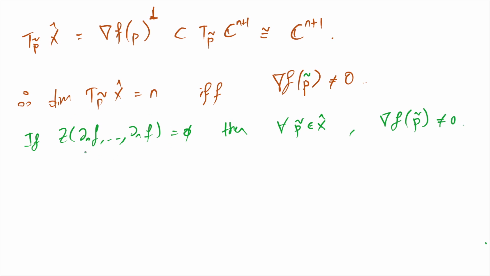But we may be assuming too much, and that's what we want to show, that we're not in fact assuming too much. So what we want to show is that if this normal direction never vanishes for any p tilde in X hat, then the zero locus is empty. Or I will prove the contrapositive of the statement, which is to say that if this zero locus has a point, in fact, there's a point in X hat, which is where the derivatives vanish simultaneously.